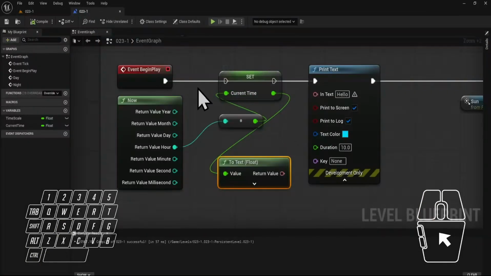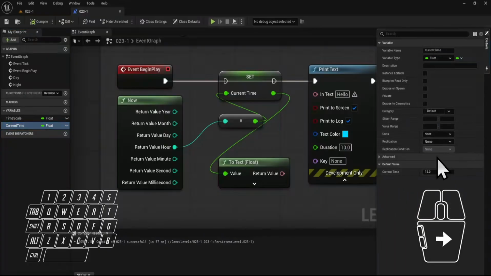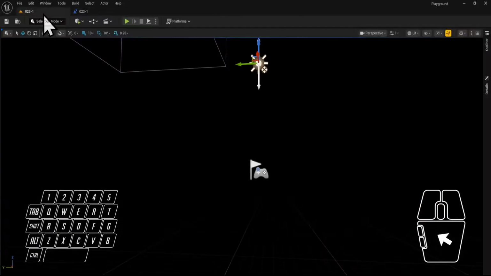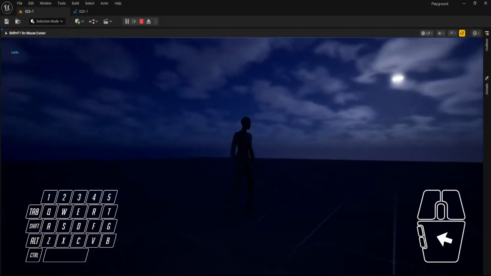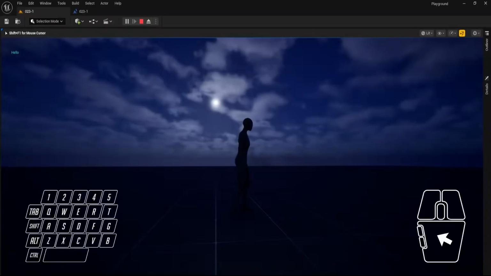However, if I were to select the current time and adjust it so that the current time is, let's say, 5 a.m., compile and fire it off. Now you can see that at 5 a.m. it is the moon providing light.